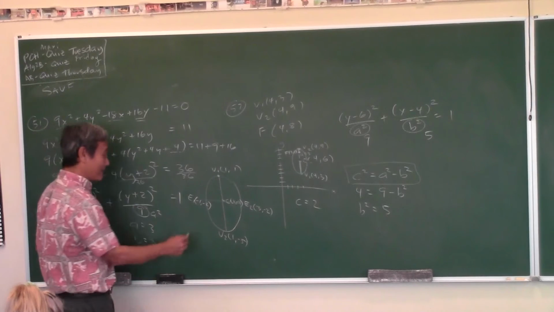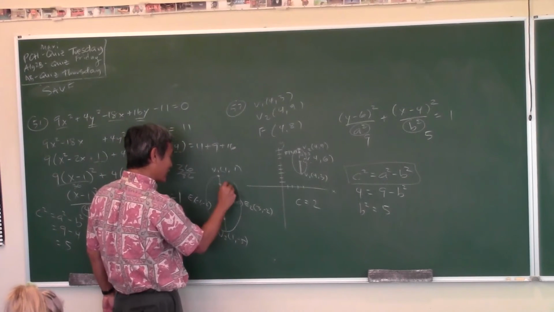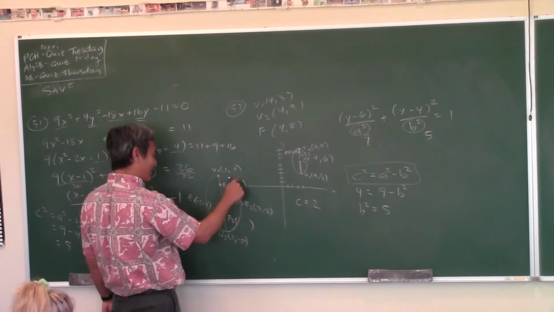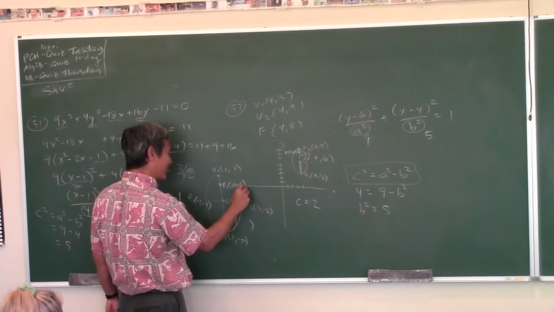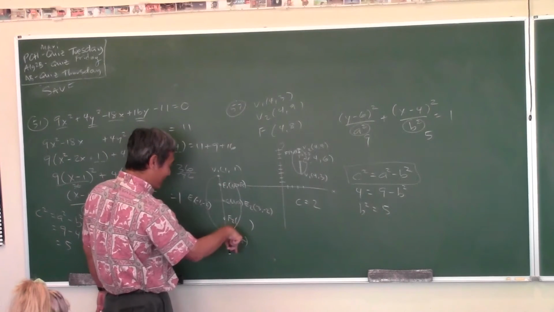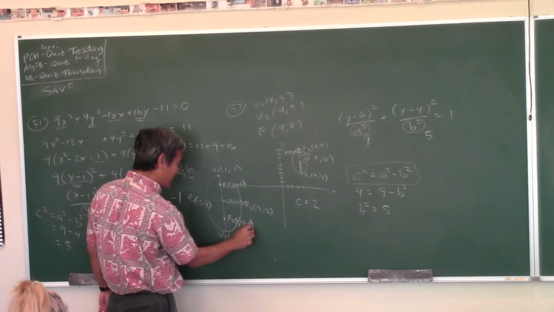So radical 5, so from the center, you go radical 5 up and radical 5 down. That's how you get to these foci here. So if I go radical 5 up, you're going to be at 1 comma negative 2 plus radical 5. See how ugly that is? I mean, it's not that ugly. And then if I go radical 5 down, you're going to be at 1 comma negative 2 minus radical 5.